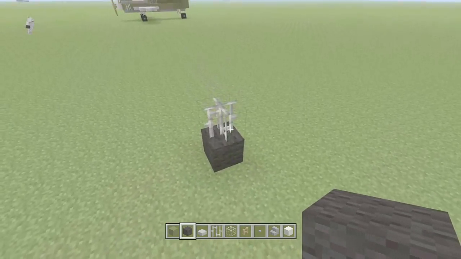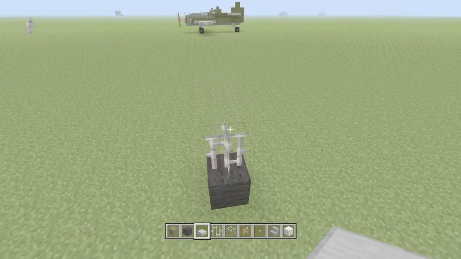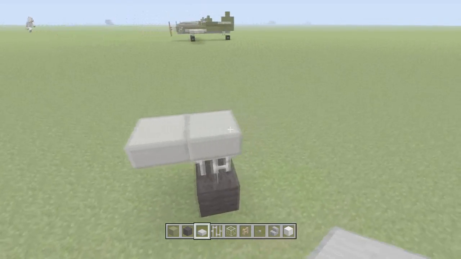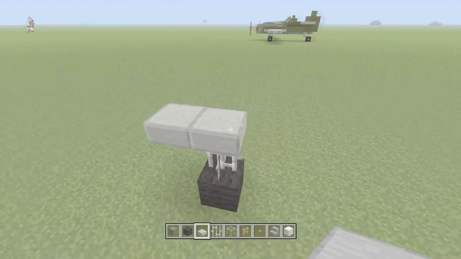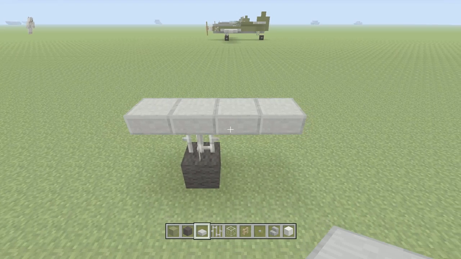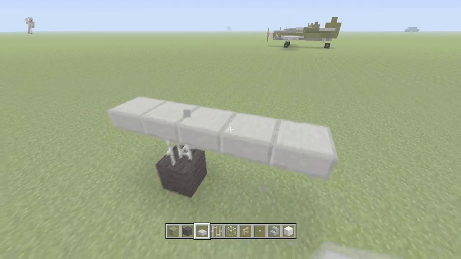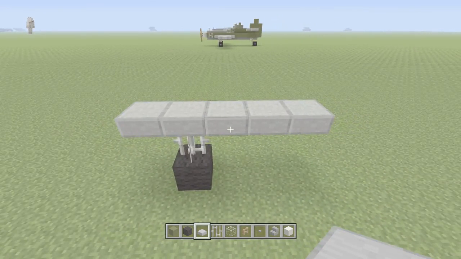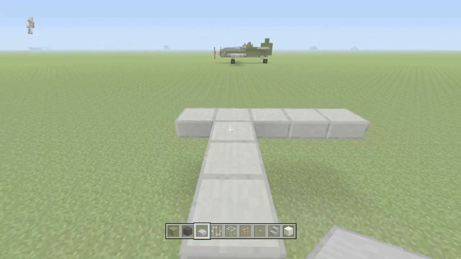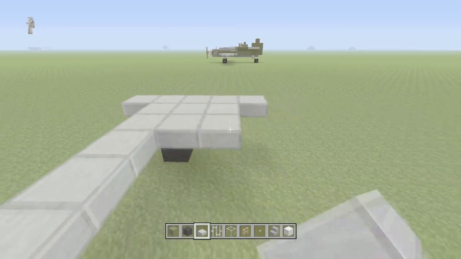And after that, I need to place one black wall, then iron bar on top. And then take a stone slab and put it on top. And place one right there. So you're gonna be five here. After that, take this one and go out. Here's about six. Like so.